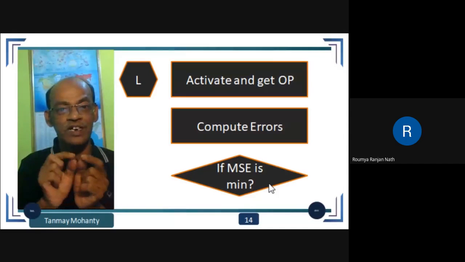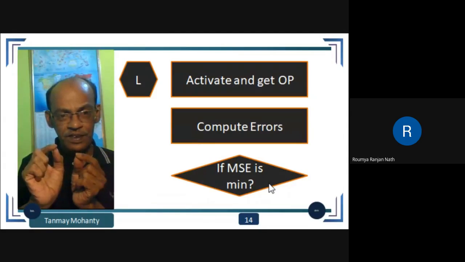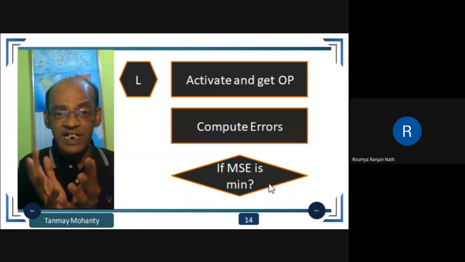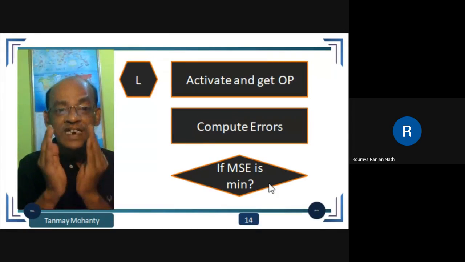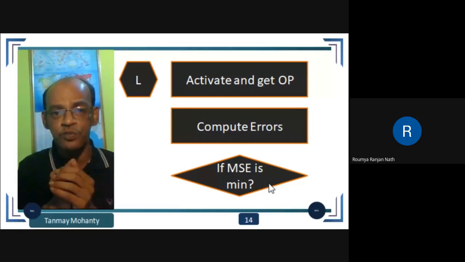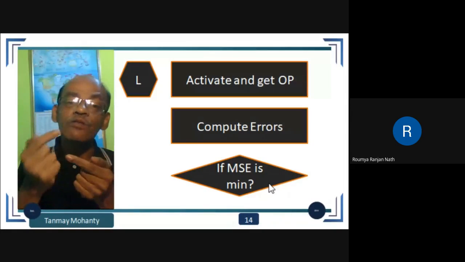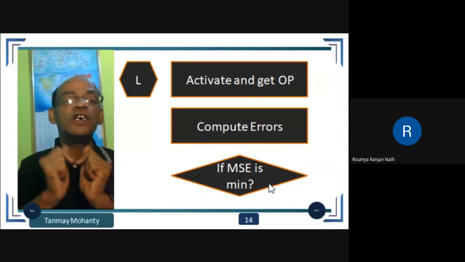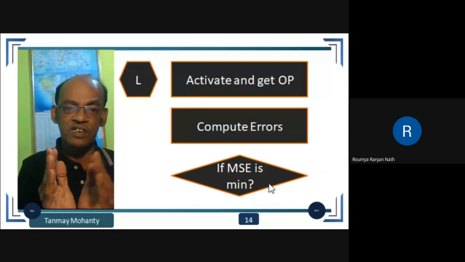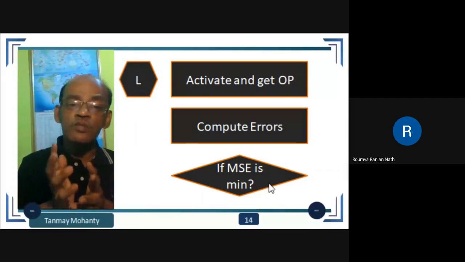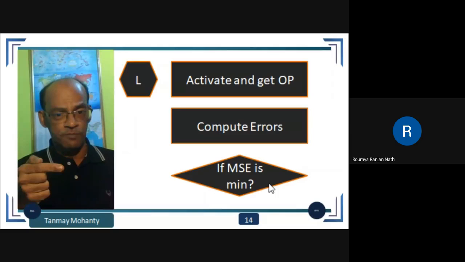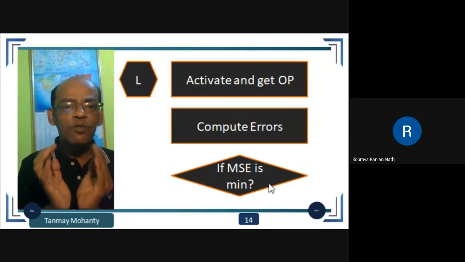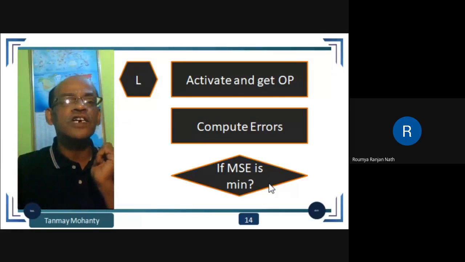So what we are doing? We are taking weightage of the input parameter, we are assigning some weightage, we are activating that linear output, we are getting a non-linear function as output, we are calculating the error with the model output and measured output. And if the error is minimum, we are taking the weightage. If the error is not minimum, then we are changing weightage. Either we may increase weight or we may decrease weight, and we go and see at what combination of weightage this error is minimum.